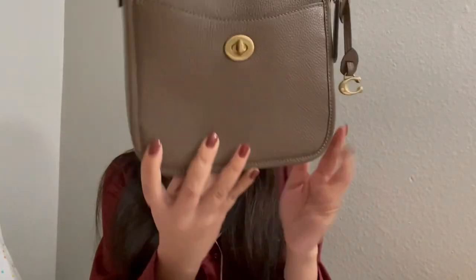Normally I wouldn't cut out the tags after receiving the package, because normally I would sit down and really think thoroughly if I want to keep it or not. But this one, I had to cut it immediately and use it this very same day. So I've used this bag once since I got it.